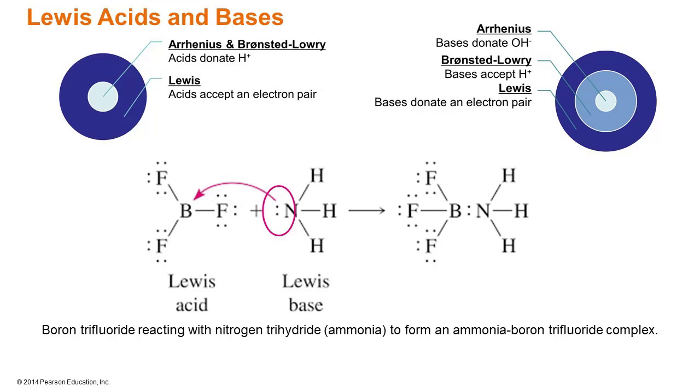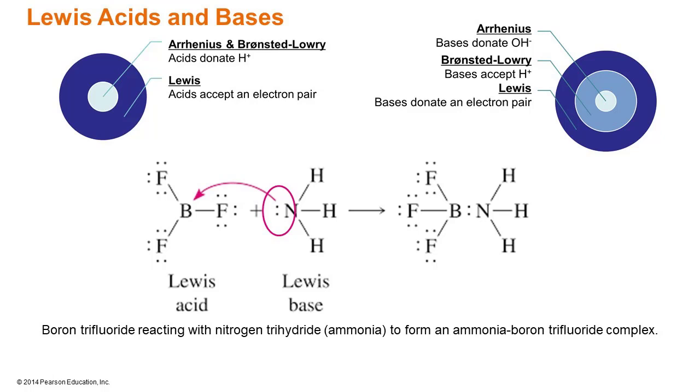So in this case, we have the nitrogen shown here with two dots next to it. That's supposed to be an electron pair. And so what happens is it has a free electron pair that it can donate to a boron, who can now accept the electron pair and form a new complex. So in this situation, the ammonia is serving as our Lewis base, the boron trifluoride is accepting the electron pair, and it's acting as our Lewis acid. And so together they form this nice pretty complex over here.